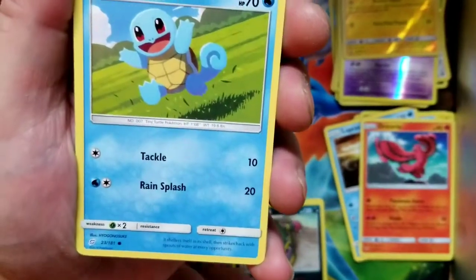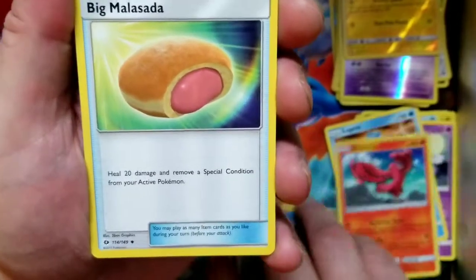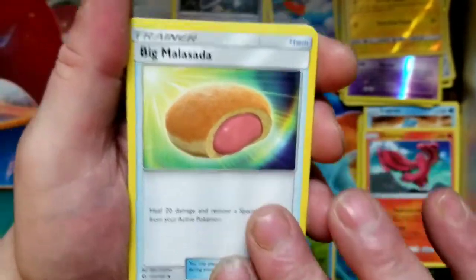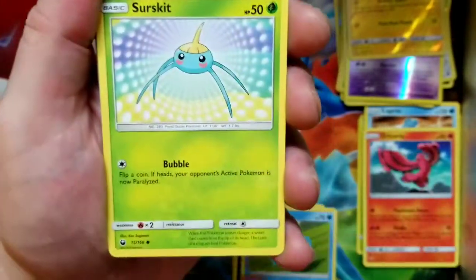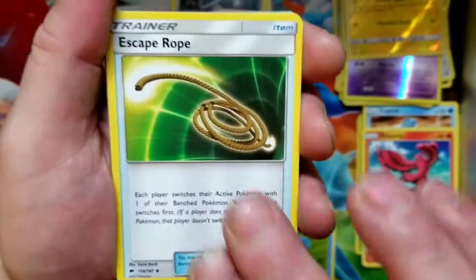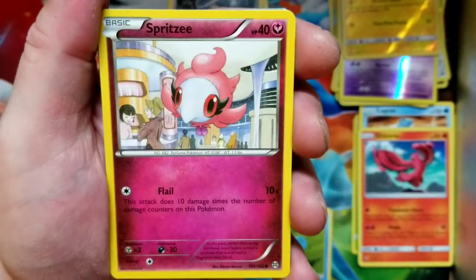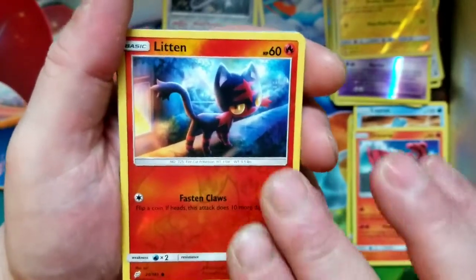We've got the Squirtle. He's happy running down the field. Team Up. Oh, we got another Big Malasala. We got a Horsey. We got a Litwick. We got some Sun-Kissed Oranges. We got an Escape Rope. Oh, we got a Splitzy. Ooh, we got a Litten Reverse common.